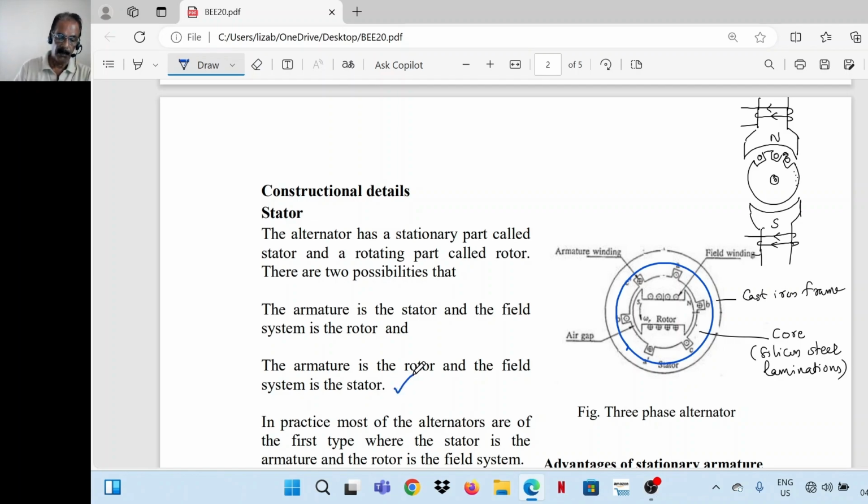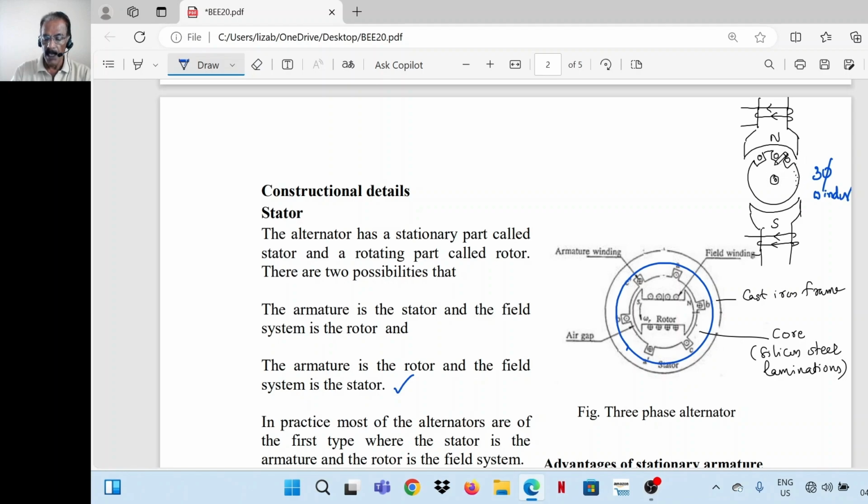Say in the second type, so for example here, a pair of field poles are shown in between the armature. So armature has slots on its outer periphery, which holds a three-phase winding, similar to the winding of a slip ring induction motor. A three-phase winding is there. And when the armature rotates in the magnetic field produced by the field poles, EMF is induced in it.